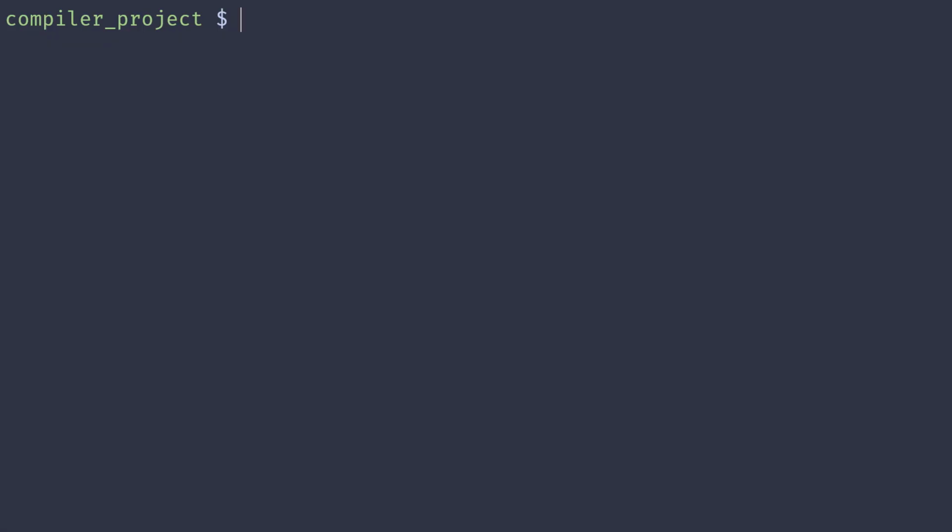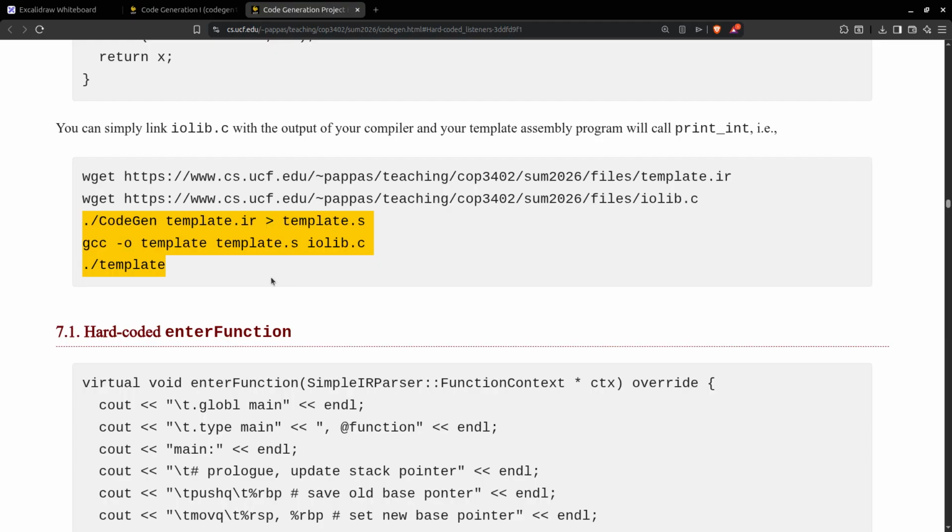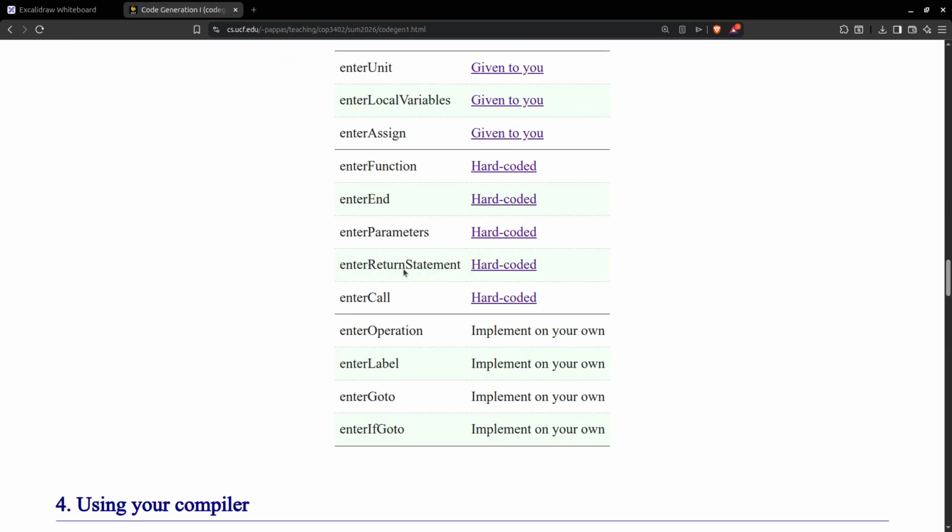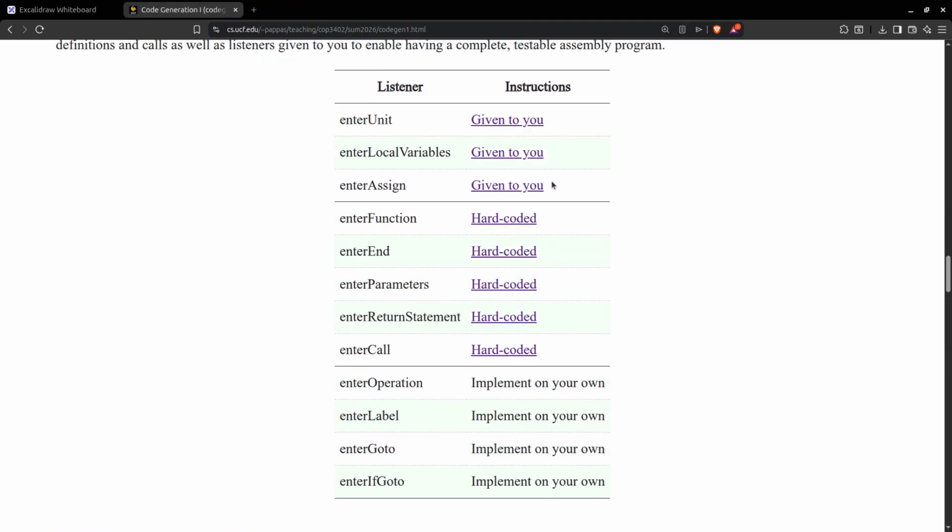Do you have any questions on how to get started with the CodeGen project? Okay. So remember, the functions given to you, you don't have to change them at all. For the whole semester, they're going to be fine to leave as is. The hard-coded functions, you're using them for this assignment only. In the next assignment, you'll want to start really from scratch and implement any functions we ask you to implement, which might include some of these hard-coded functions.